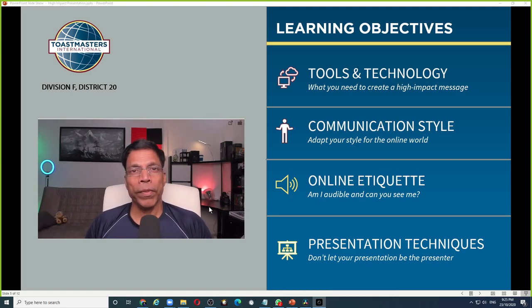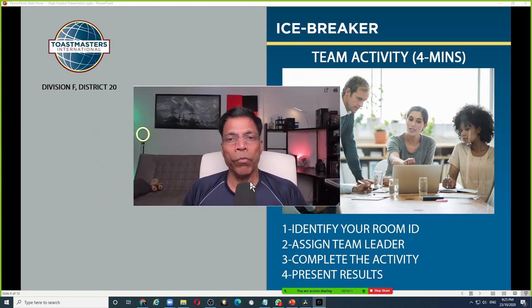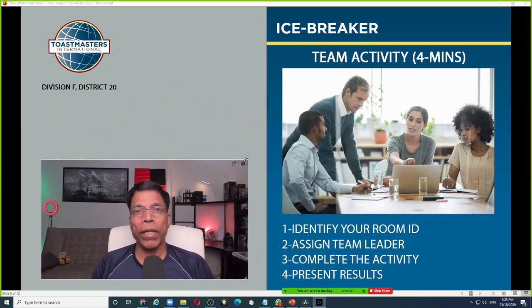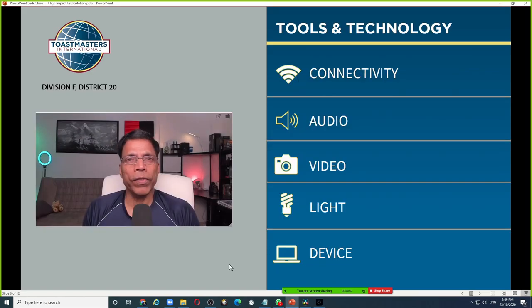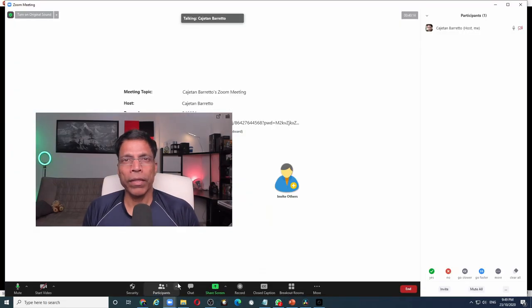Now you can start your presentation and the audience will see both the presentation and the camera view at the same time. As you move through the presentation, you can move your camera around. You can make the camera view smaller or bigger. Once you are done with your presentation, click on the Stop Share button and you will be back in Zoom.